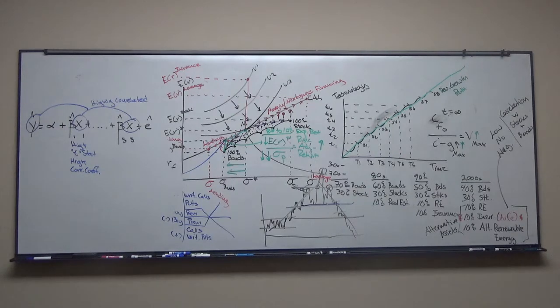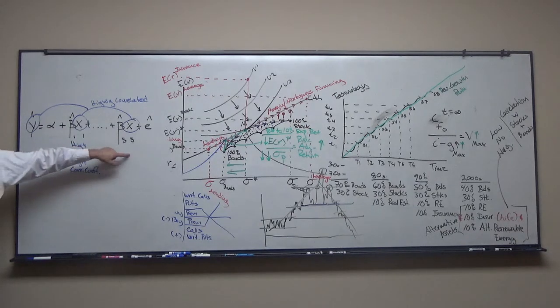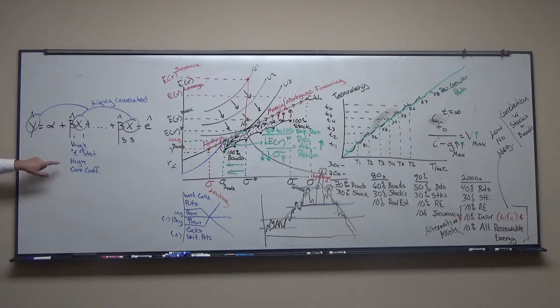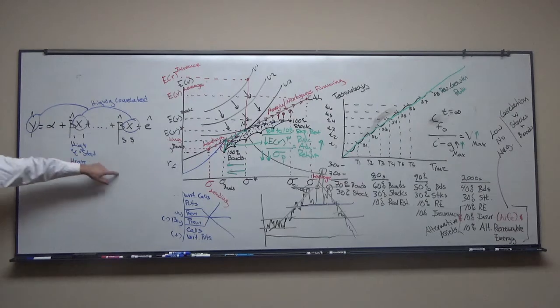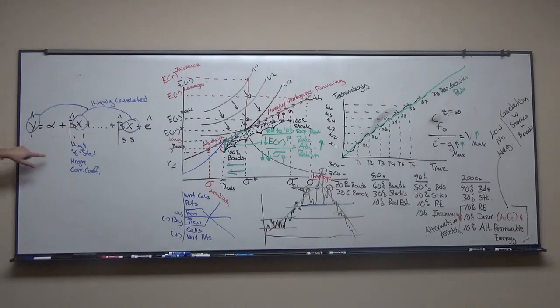So under statistical theory, you would pick that one. Because it has a higher t-stat? Yeah, higher t-stat, and it's highly correlated. So let's say this one has a higher t-stat than this one, and this one has a higher correlation with the dependent variable than this one. So I picked this one.